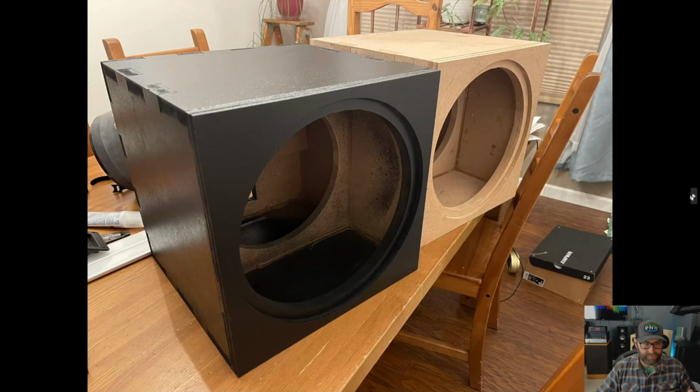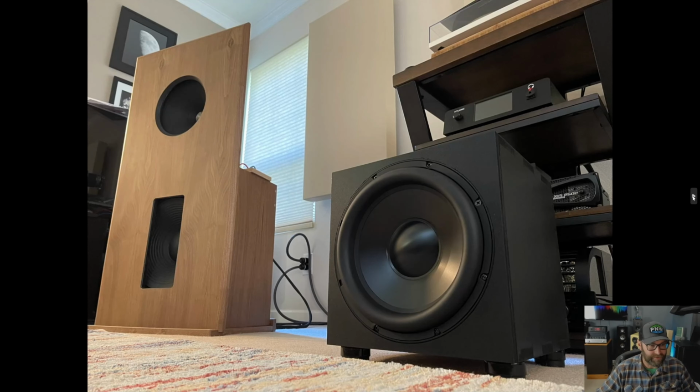Okay, so now that we went through the specs, the PDF and stuff like that, let's jump back into the pictures real quick. We'll wrap this review up. If you want to jump in our Discord or check out our website, all this information will be available to you to build. So here it is in the system. The thing turned out pretty good.